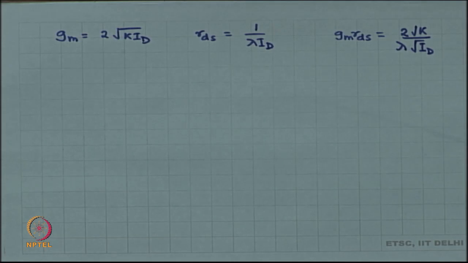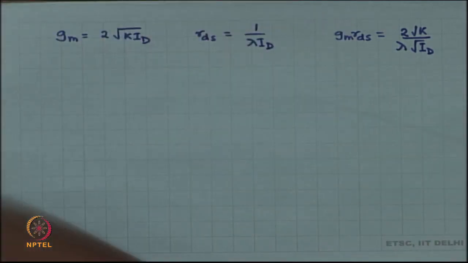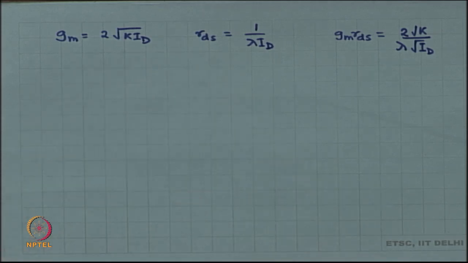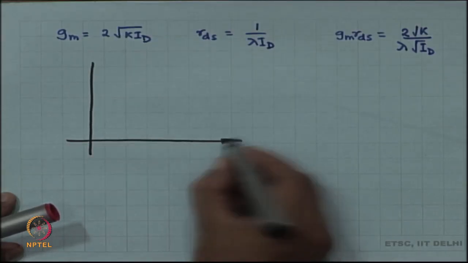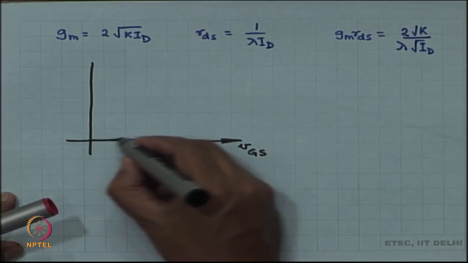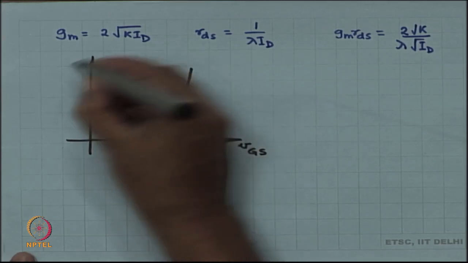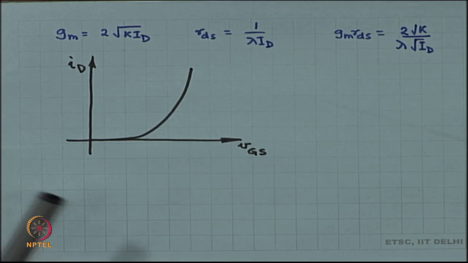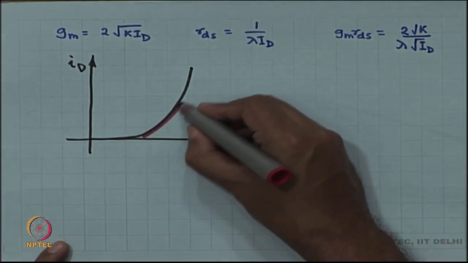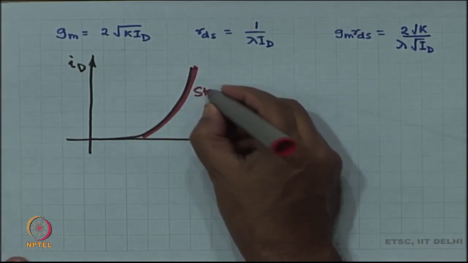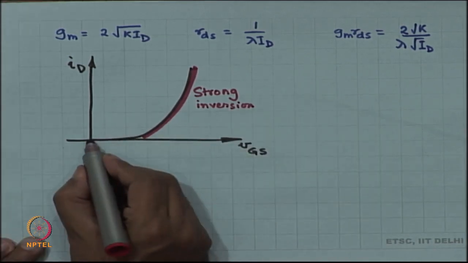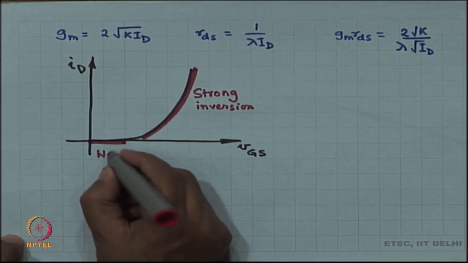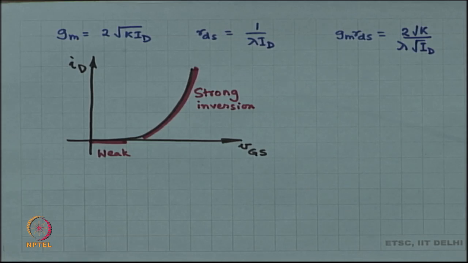The MOSFET has 3 more regions of operation, which are independent of those 2. In the earlier case, you were changing VDS and going from one region to the other. Here, you are going to change VGS and go from one region to the other. Mostly this entire region is called strong inversion. This entire region is called weak inversion, and this region is called moderate inversion.